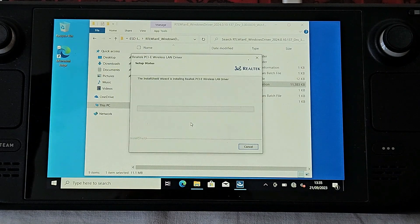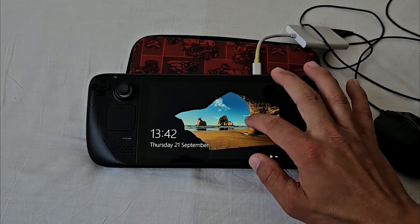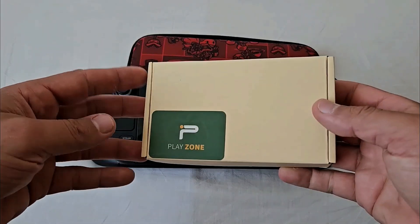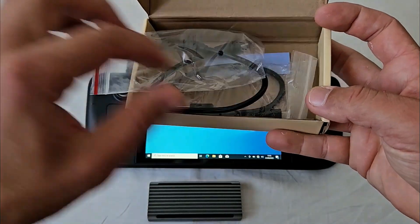As I said, the process is fairly straightforward with minimal risk — cause if anything goes wrong, you just take out the SD card and it will boot into SteamOS. No damage caused. There are many good tutorials out there. This is not one of them, cause we are moving on to the 2TB M.2 SSD filled up to the brim with video game goodness.